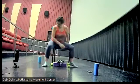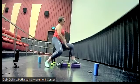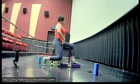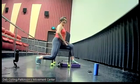So as we turn to the right, this chair is a little high for me, so I use my block under my foot to help stabilize my leg. So I'm not coming up on the tiptoes. I got my whole foot planted. The left knee will point down to the floor. If you'd like, the left leg can even slide back a little bit behind you. It just depends on where you're at in your flexibility.